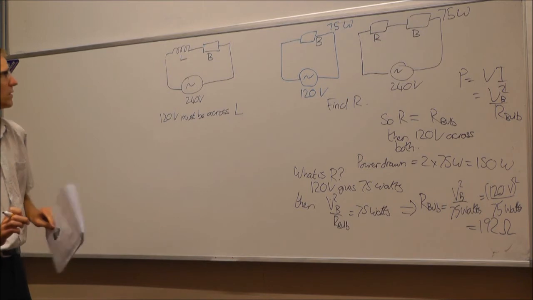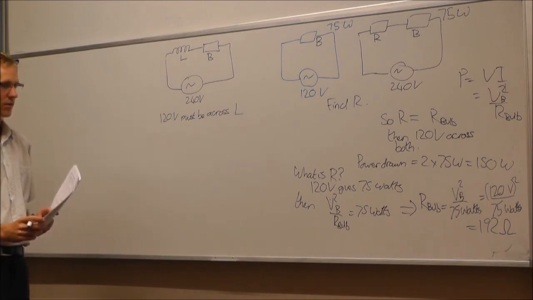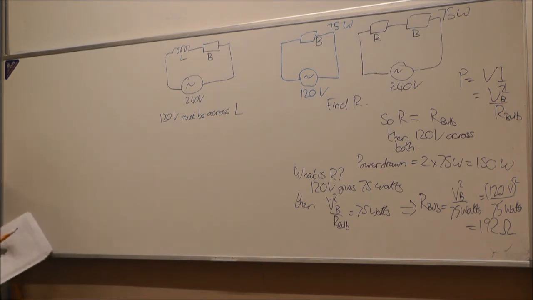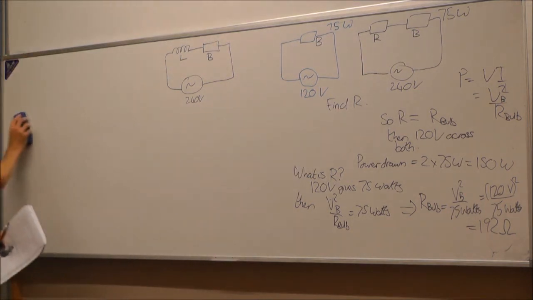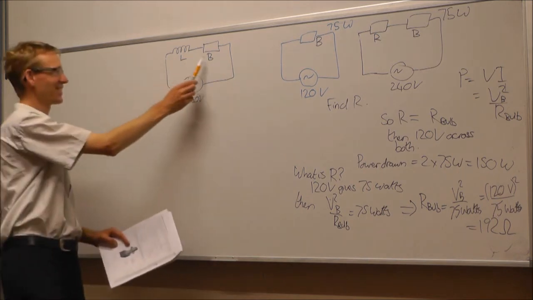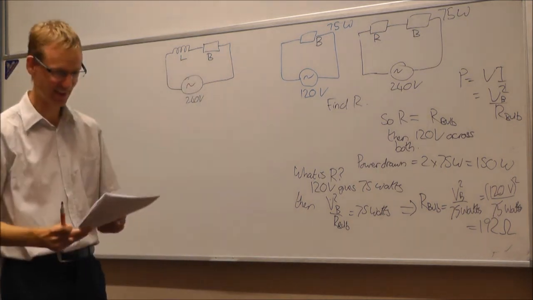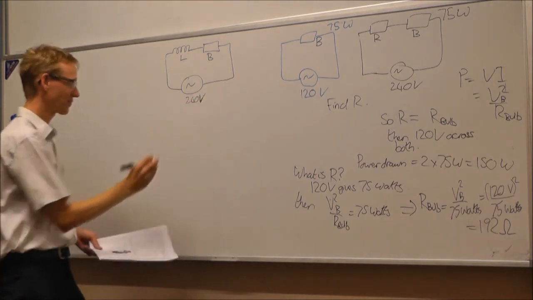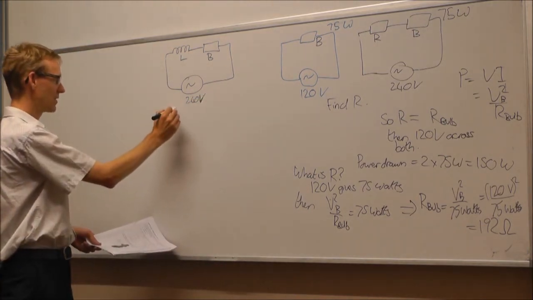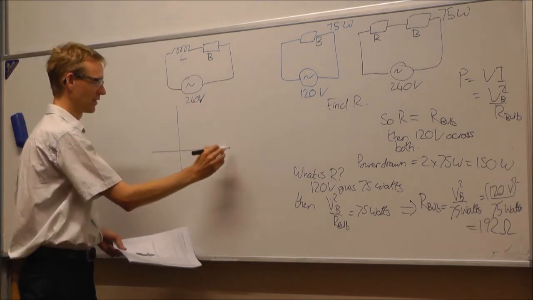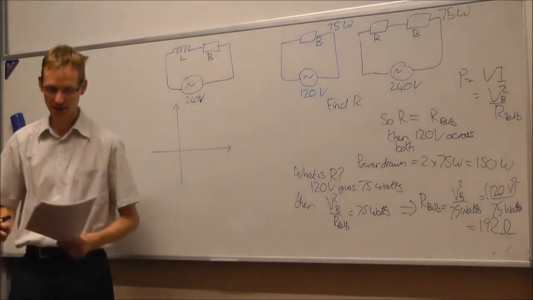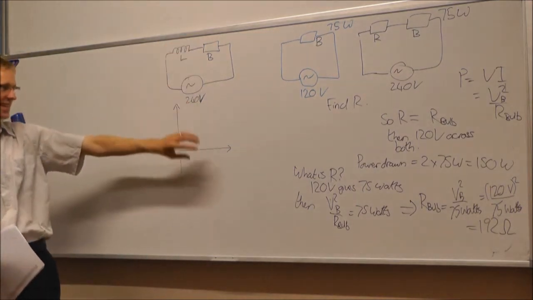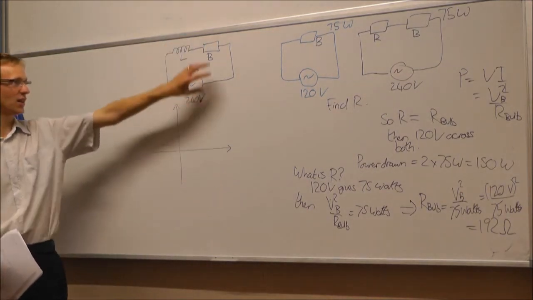Right, now, no, we have to be a little bit more careful with that. Because we're talking phases here, they're not in phase. They're not in phase, so we're talking AC circuits. Okay, so what we know is that the voltage over the inductor leads the voltage over the resistor.